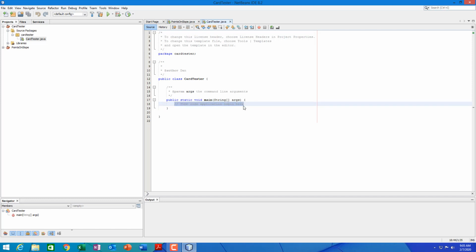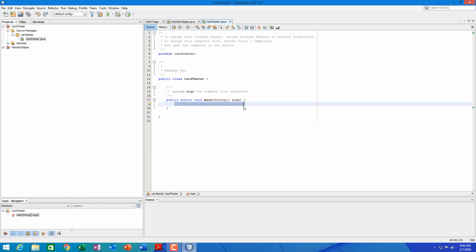This is our tester class, not the actual card class. I always like to write the test first, and that informs me what I need to put in my actual class that I'm going to be testing. Now, you can't run the test because the thing you're testing doesn't exist yet, but at least you can map it out. So that's what we're going to do here. Well, first we have to ask the user for a card code.